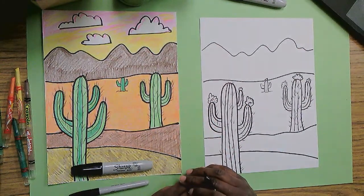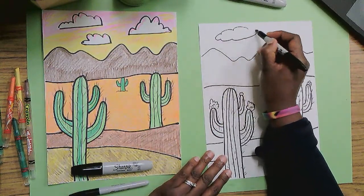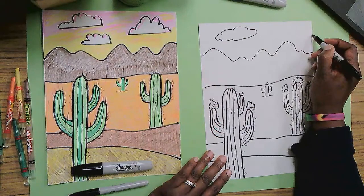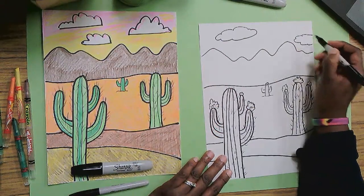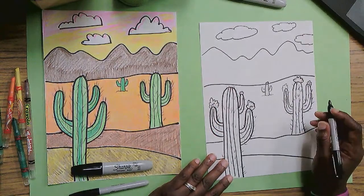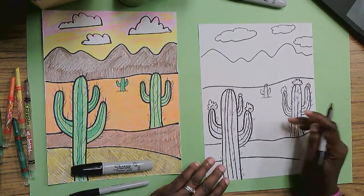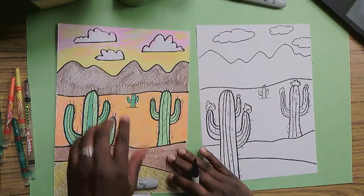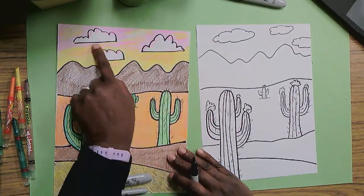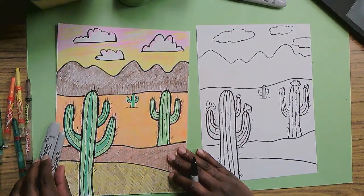Next, I want to add some clouds in the distance. This cloud is going to be coming in here. All right. Clouds are one of those things that on sunset capture the light. You see these clouds here have a little bit of the pink on it. They capture the light and they don't just stay plain white like we normally see them on a blue sky day.